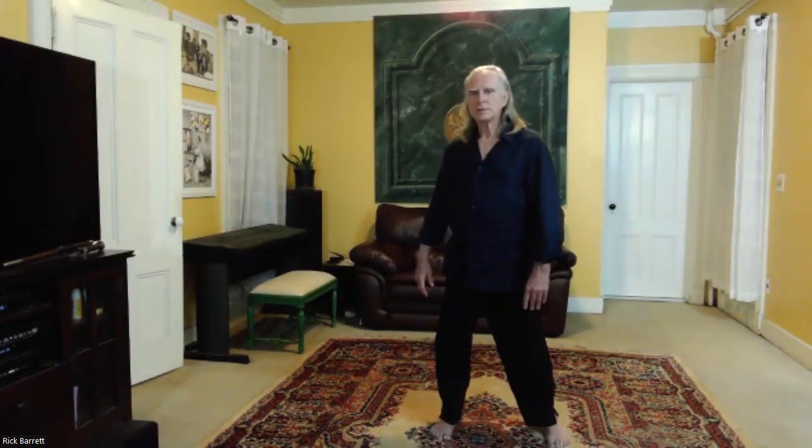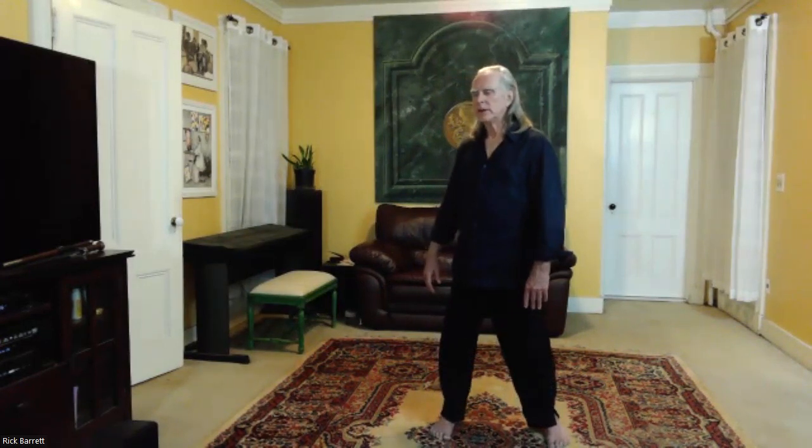And step out. Empty step with the left foot. Feel the ball of the left foot, set the left knee, spiral down to the right. Sink into that. Feel what that feels like. So you're using your intention now to say, I'm going to hold this position here where I'm primarily in my left leg. And feeling the energy, and notice that the energy is slightly different than the other energy where you just came from.